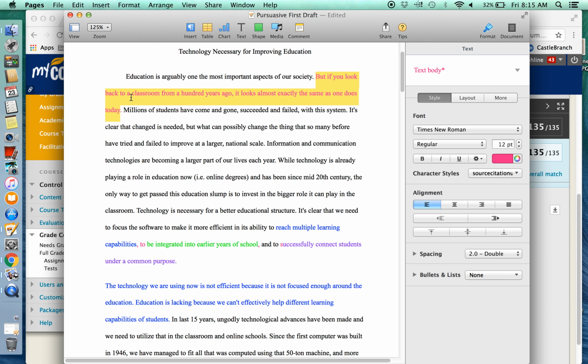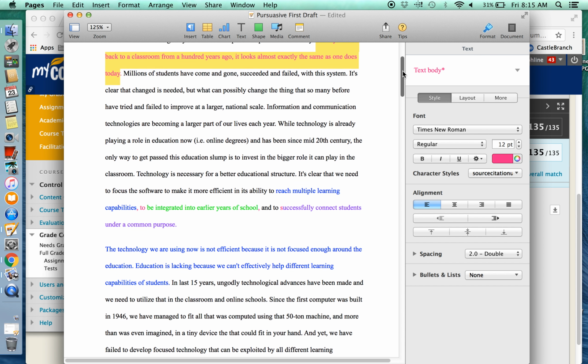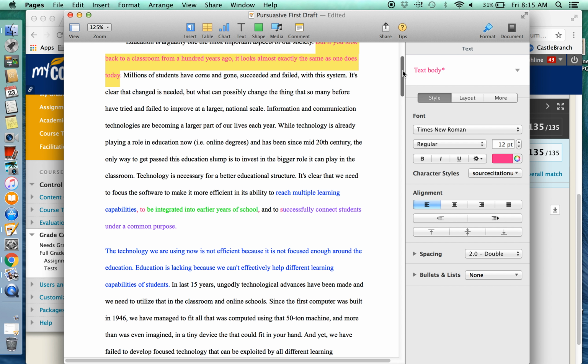And that's pretty correct. You know, that's a really impactful sentence because it makes me think about how much we haven't really changed the way that we do classroom education, even though we have all these new tools available to us. So I just thought that was a great sentence, and I highlighted it so that you guys could see it. And so that's a good way to handle an introduction, right? What's a sentence that I can put up front immediately that gives a good summation to my reader, my audience, that shows why this topic is so important?